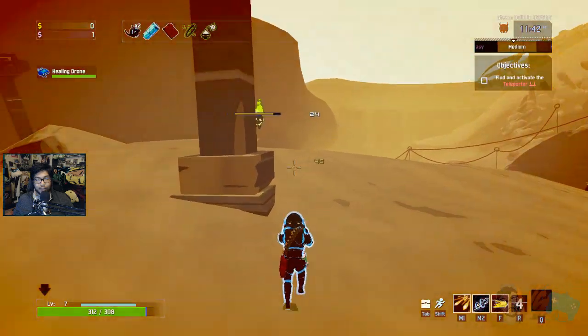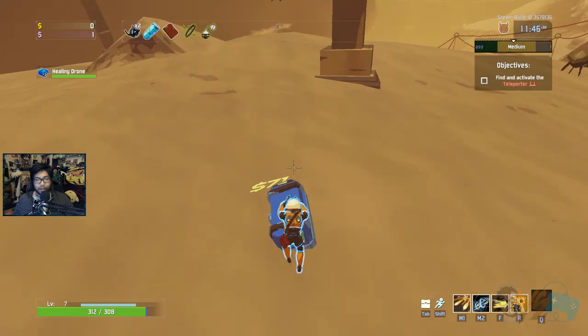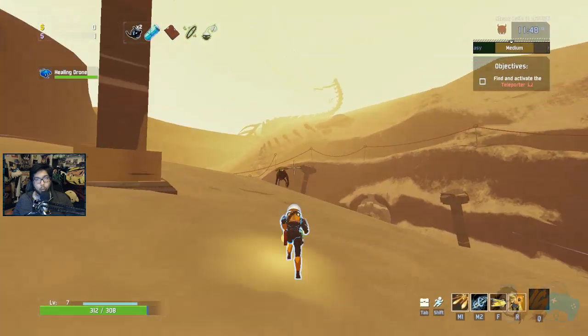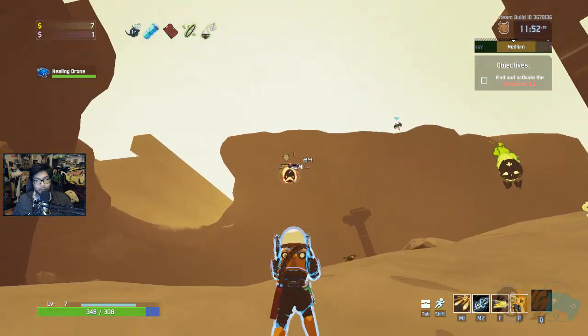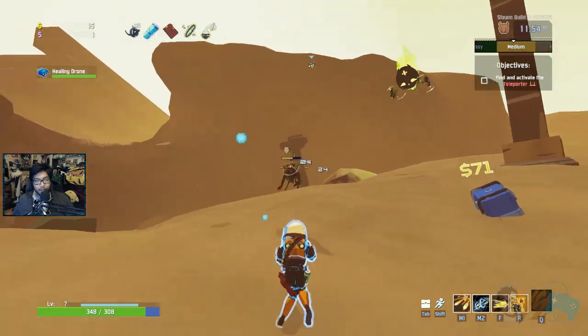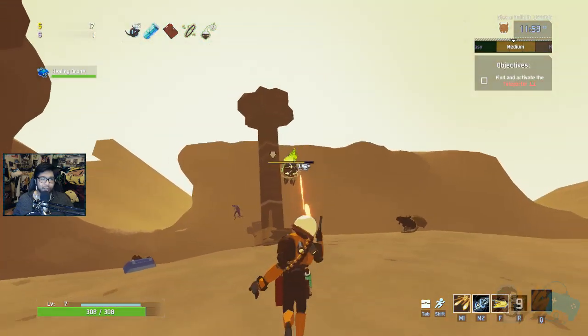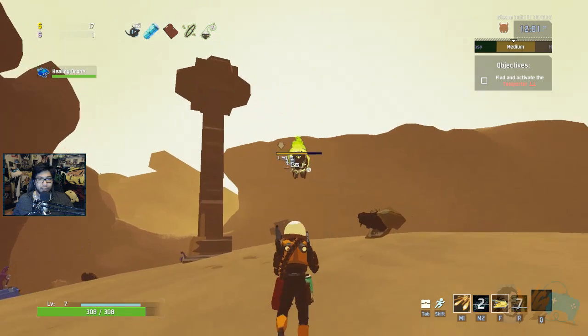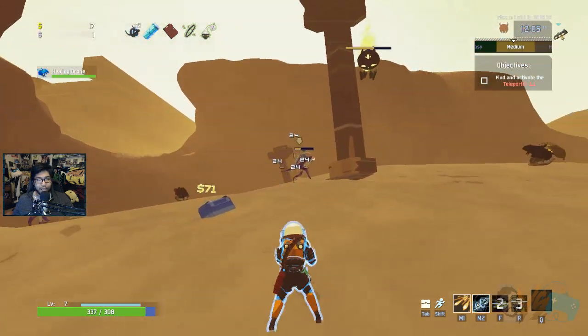What's this? Oh no. 71 bucks? Wait, I can't open? Oh, what? My money is gone. Your money does not stack between stages. Ooh, that hurts. Oh, that hurts a lot. My healing drone's at least still with me. No, I had so much money.